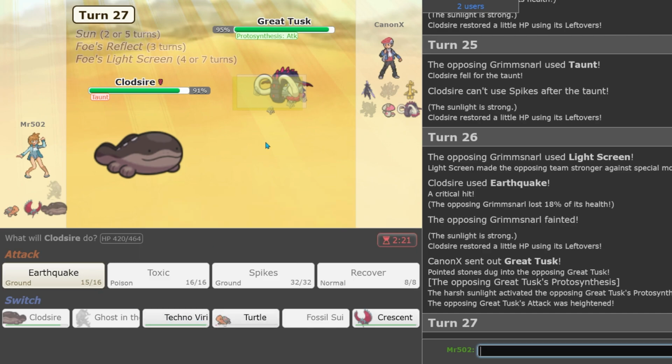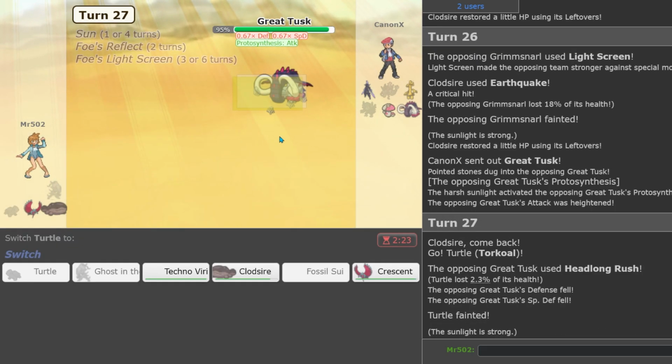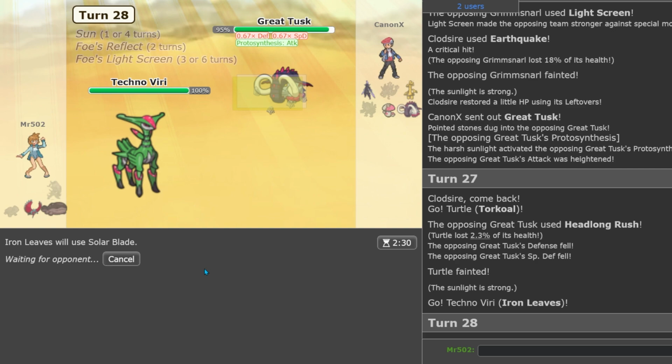Oh, wait, I have the tech, though. I have the tech. So I'm going to go Turtle in case he Rapid Spins here. He just goes for the Headlong Rush. I think Solar Blade actually kills this thing, then. I'm pretty sure Solar Blade kills this thing.